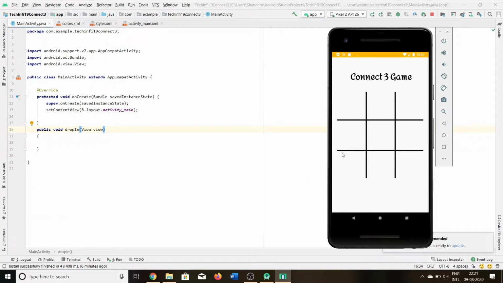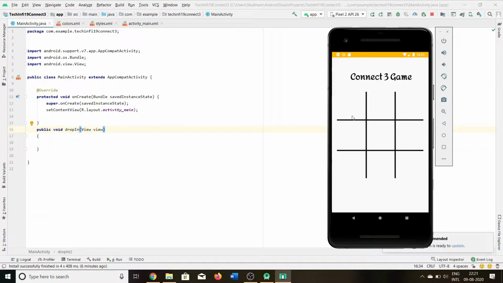This is the board, the playing board of my application. In this I have used two buttons. One button will be assigned to one player and the second button will be assigned to the other player, and they have to form the combination similar to what we do in Tic Tac Toe.